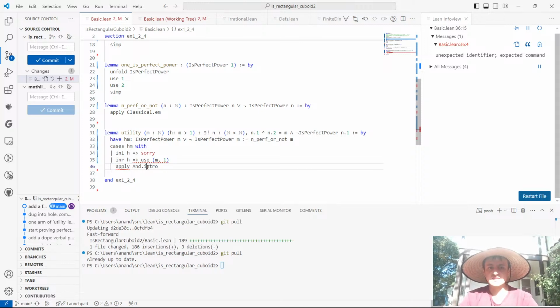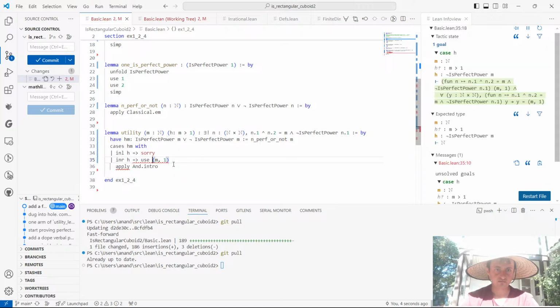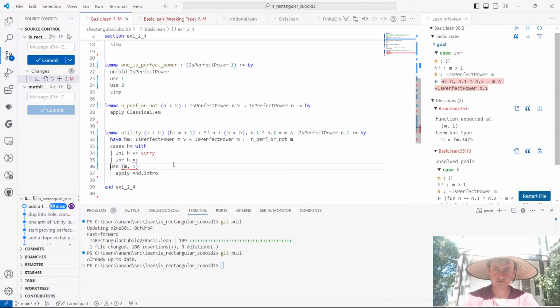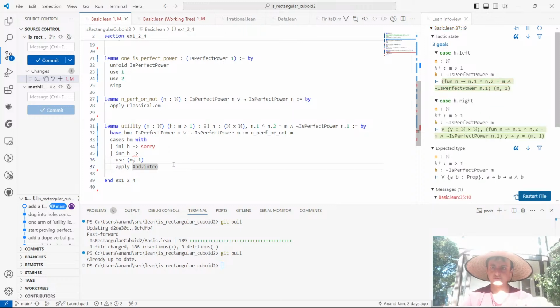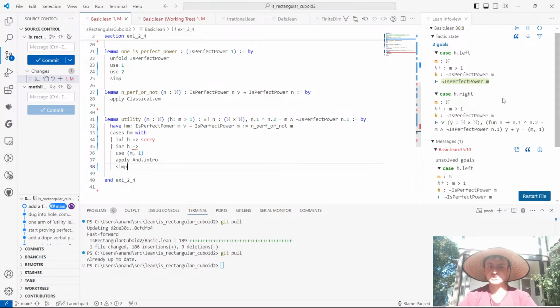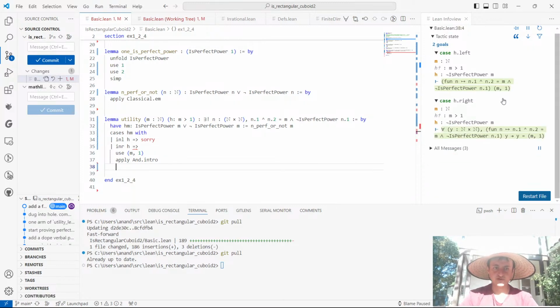And I don't exactly know all of this. Wait, let's just do this. Does it go? I think you're supposed to do this, right? Okay, there we go. So now what apply and dot intro did is it took that and split it into two things. Now I'm pretty sure I can just use simp for the first one. Oh wait, so we want to do a dot.